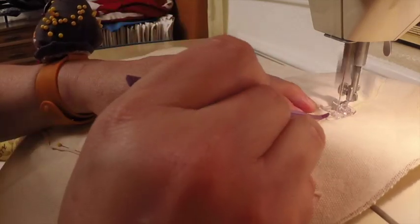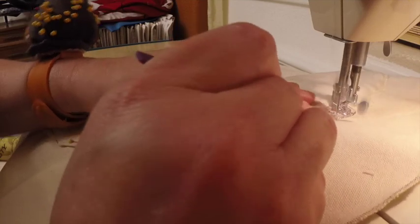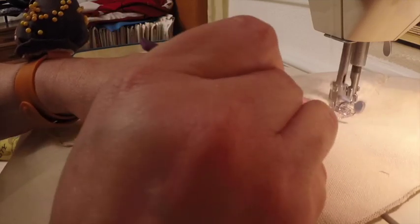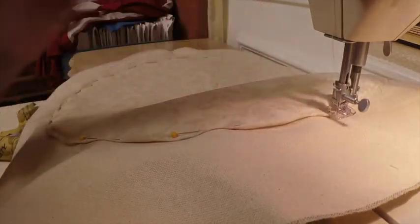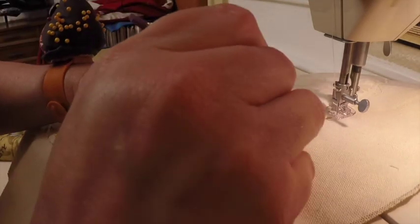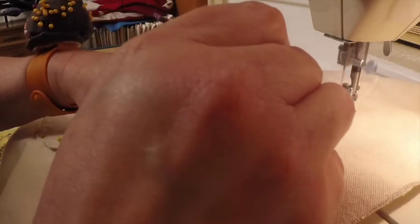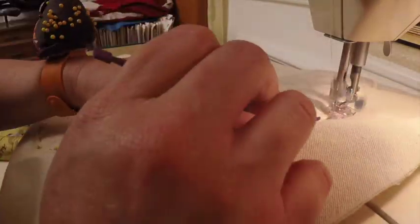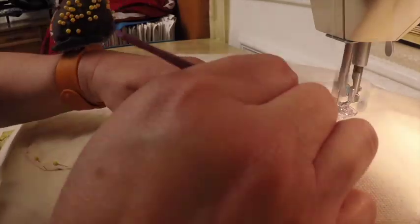So it helps if you have something underneath guiding your fabric. You want to go slow rather than fast here because you want to have a nice little stitch. And when you stop, stop with the needle down so that it doesn't move. Make sure that you also sew the batting along with the edge, and make sure the zigzag catches the batting and the edges of your fabric here.